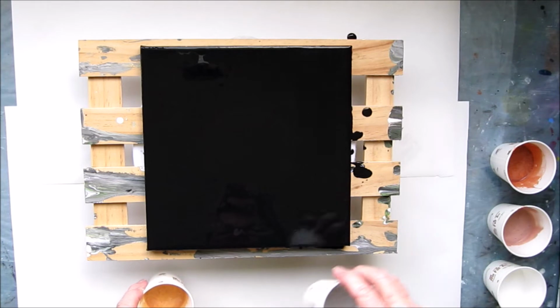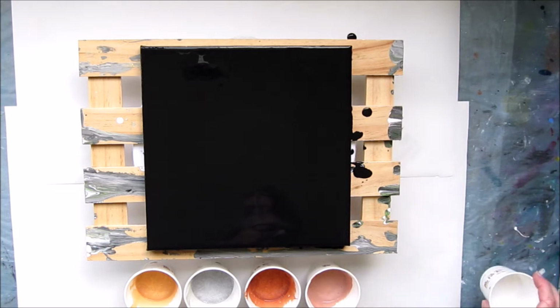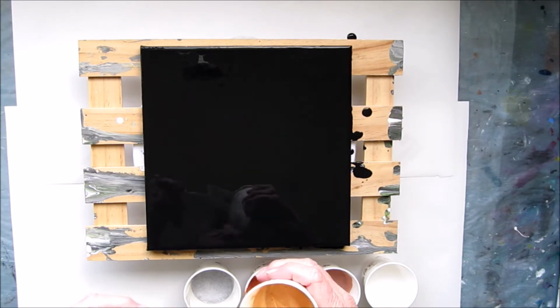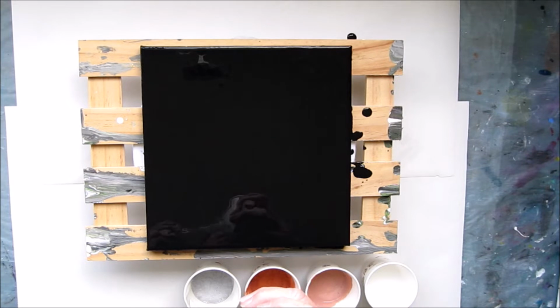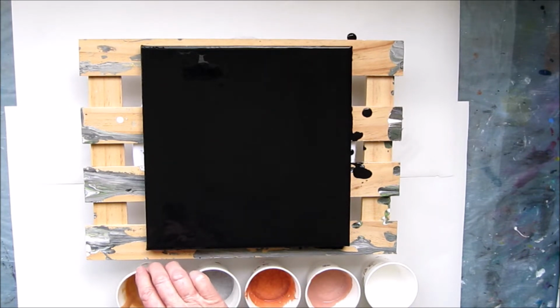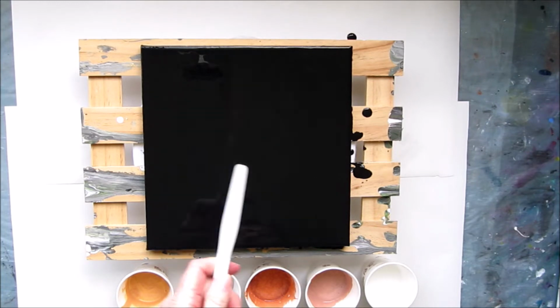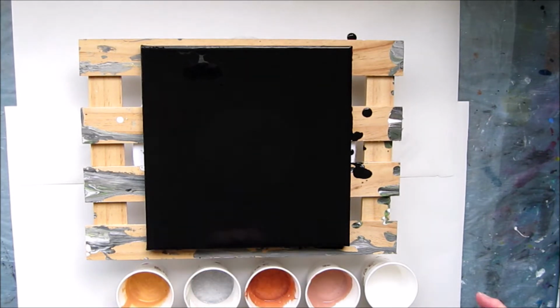And my colours today are here. We have got gold, silver, copper, rose gold, and pearlescent white. And the consistency of these colours is again my usual runny honey consistency. So it'll be interesting to see what I can create this time, as I'm planning on putting all the colours on randomly again, and then doing the spiral pour, as well, my version of it, as I turn the spinner around and do the embellishments. So I'll start with my colours.